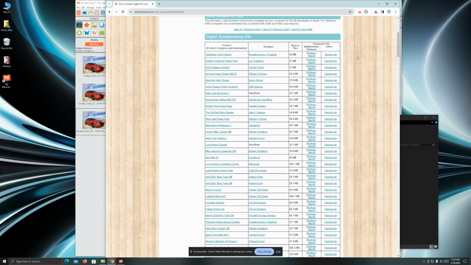It's a big change, and as always, when there's changes, there are also hiccups and snags. So we realize this transition is different, and it's going to take some getting used to, and there might be some problems. So if you are trying to download a particular kit and either the zip link doesn't work or you notice it's missing content, just grab the name of the kit, copy that, and send an email to csr@mymemories.com letting us know what the particular issue you're having with that kit, and we'll work as quickly as we can to resolve those issues.